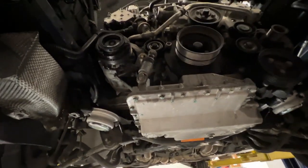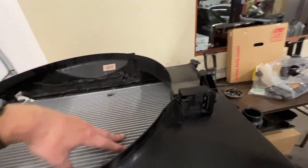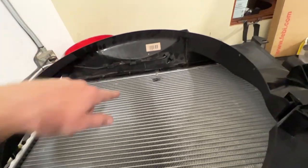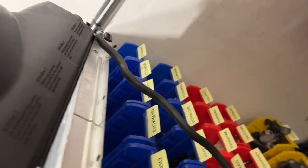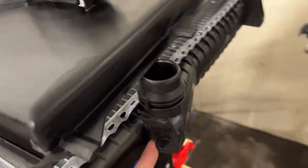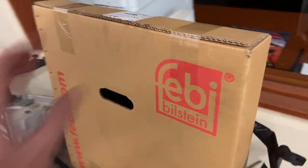I had to order those parts; they'll be in tomorrow or the following day, so then we'll be able to start putting things back together. Dug out the old radiator — it was coated in debris, probably 10% of it was plugged up. That car always did run a little bit warm. So we have a new radiator, reusing the fan shroud, replacing the expansion tank. I moved over some small ancillary parts like that hose, the grommets for the support arms. We have new hose clamps, new hoses, belts, pulleys — a whole cooling system refresh — plus the fan clutch and the screws that hold it all together.